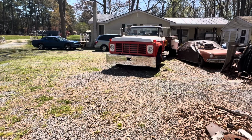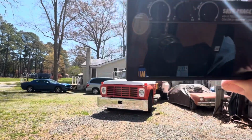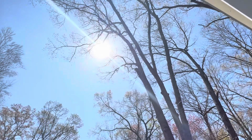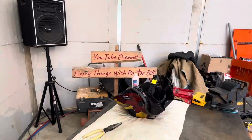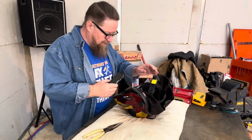Let's take this before we put it back together. Let's take it outside and give it a test run. So I'll put it in front of the lens and see how dark it got. I don't know where the lens is on this side. And there you go. Safely see the sun. So now I can safely look at the sun. Let's get this back in the helmet. All right, so now we know it works, and I don't have to bash it with a hammer.